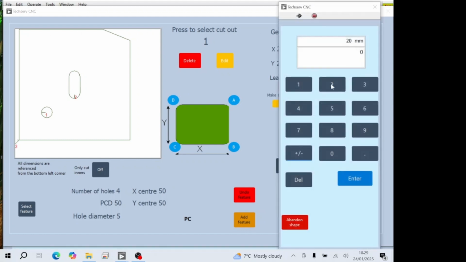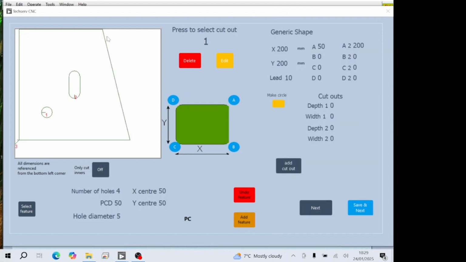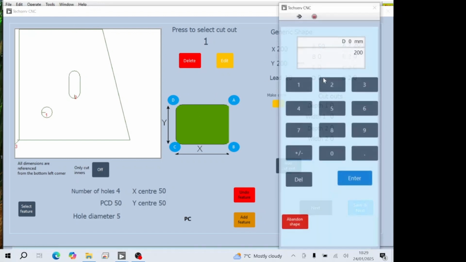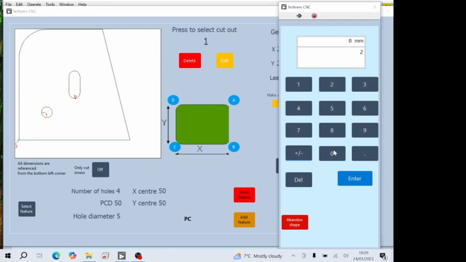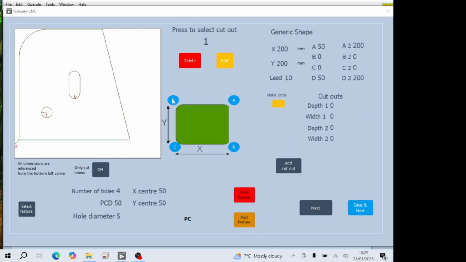If we make this 200, the same as the height, then basically we can start to make rhomboids and triangles. So if we do the same on D, we'll make that 50 and this 200, and we scroll through the options for that. So now we've made a whatever that is.